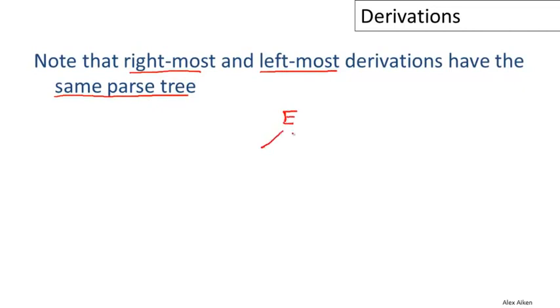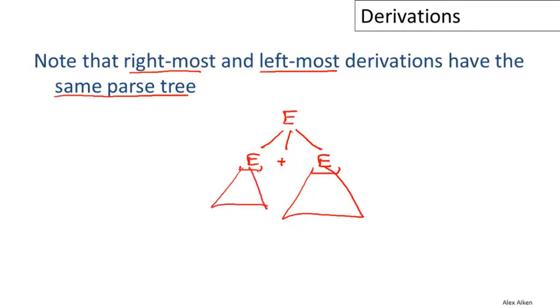So for example, if I have the first production, e goes to e plus e, now I have a choice on how to build my tree. I can either work on this subtree or I can work on that subtree. And if I build this one first, that will be a rightmost derivation, if I continue to always work on the rightmost non-terminal, of course. And if I work on this one first, I can use that to do a leftmost derivation. Now, it's important also to realize that there are many derivations besides rightmost and leftmost. I could choose non-terminals in some random order to do my replacements, but the rightmost and leftmost ones are the ones that we're most concerned with.